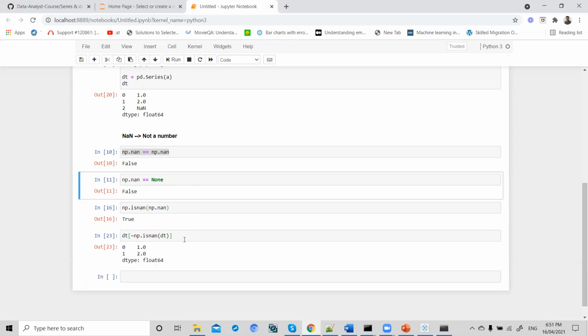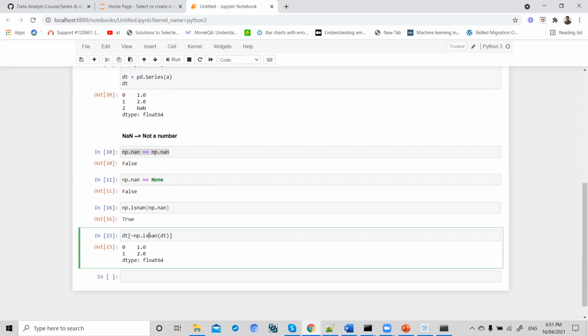Okay. So isnan is to check whether the value is NaN in my data or not. And this tilde sign means everything except NaN. So this sign means everything except this condition.